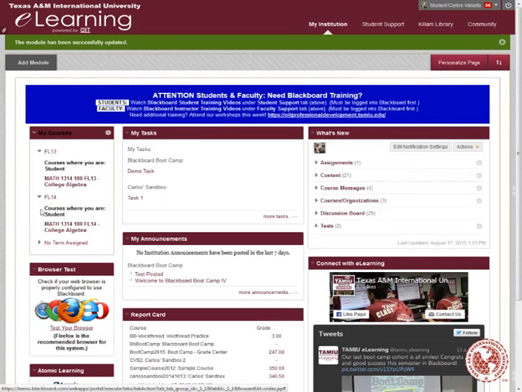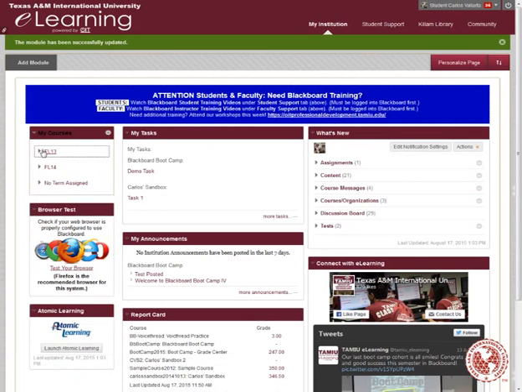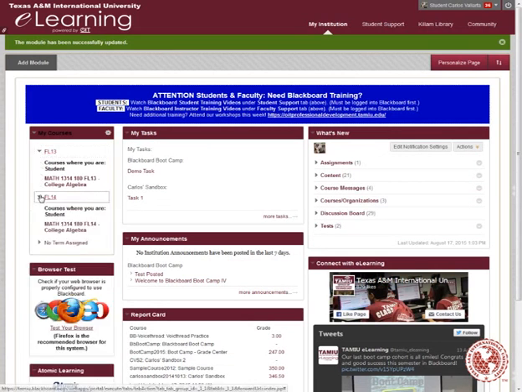So now you can collapse and expand your view of your courses whenever you just want to see those courses in view. You are not getting rid of those courses, you're simply minimizing your view of the courses you do not need to see at that semester.